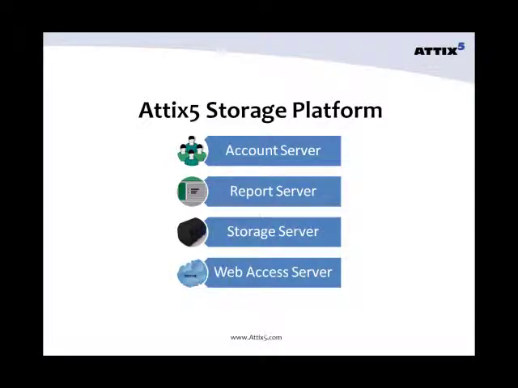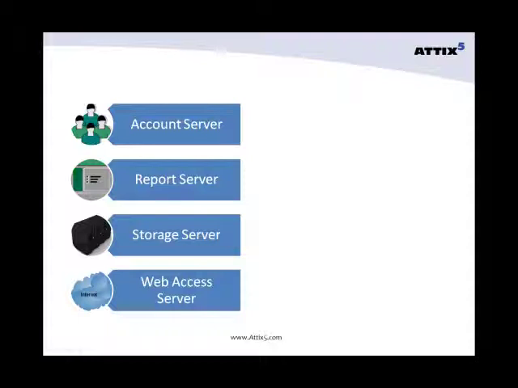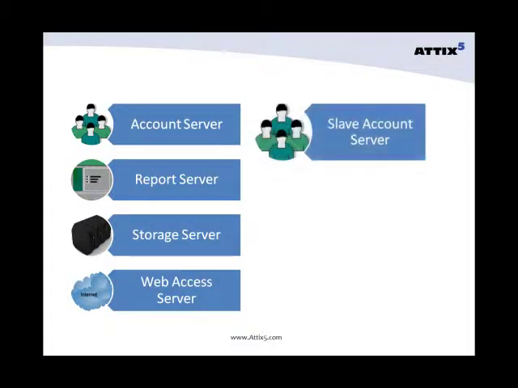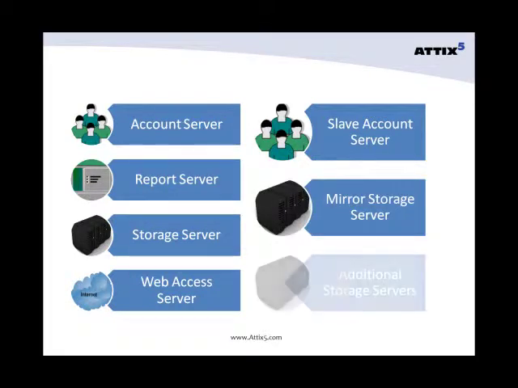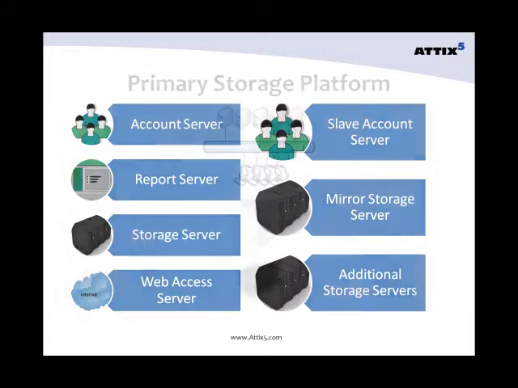Lastly, the web access server. This is a web portal that enables you to log into your backup account to access and restore your data from any web browser. All of these components can be installed on the same physical server and represent the primary storage platform. Prerequisites include MS SQL and .NET 3.5 Service Pack 1. Additional components of the ArchitecturalConcepts architecture can be installed in a modular fashion to provide account server redundancy, additional storage, and mirror storage servers. Take a look at this real-world example.